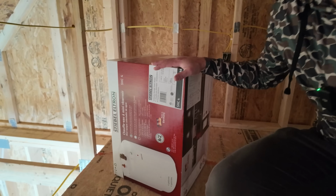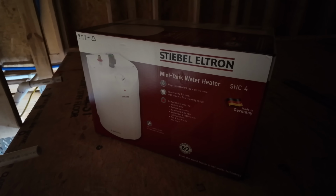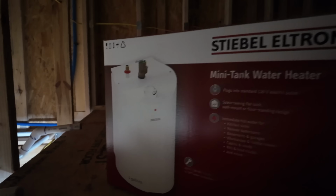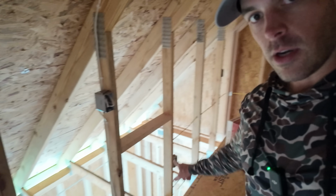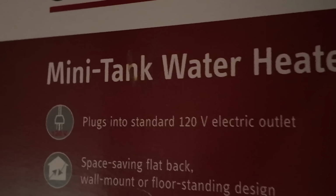But the last amenity that we thought would be kind of nice to have in the shop is actually hot water. So we've got this little point of use hot water heater. This is only 4 gallons. It's not going to provide a lot of hot water, but the reality is I'm probably not going to ever use that much hot water. So in the off chance that we need hot water to maybe scrub something off or just wash our hands, we're going to have that mounted up here. What's cool about those is you can actually plug those into a standard 110 outlet. They don't draw a ton of power, so it's going to be mounted up here and tie into our system.